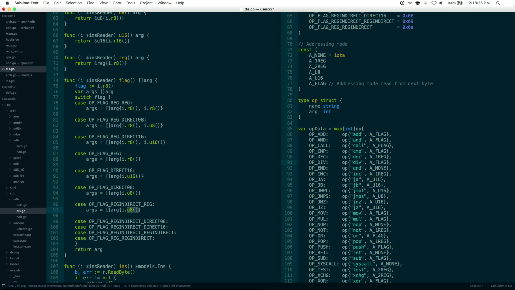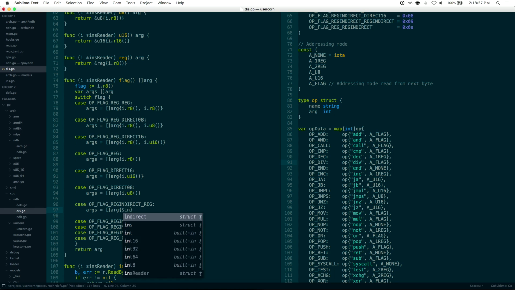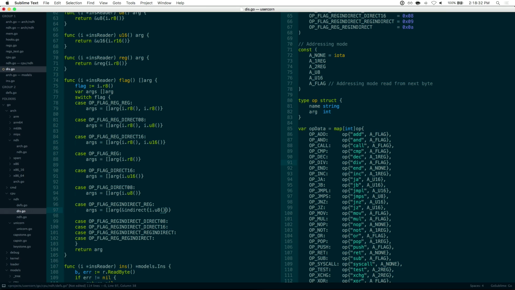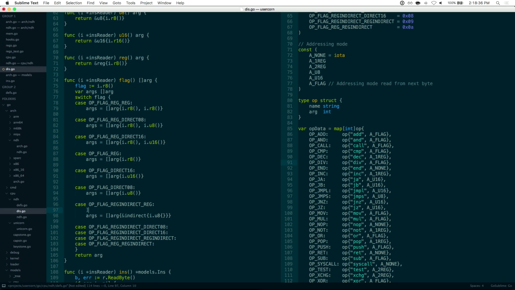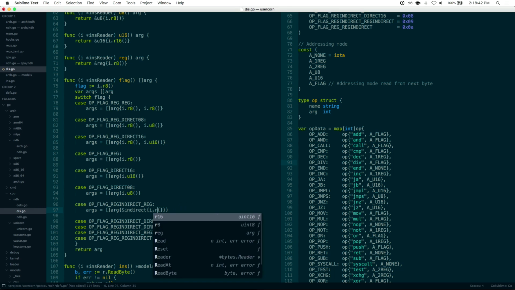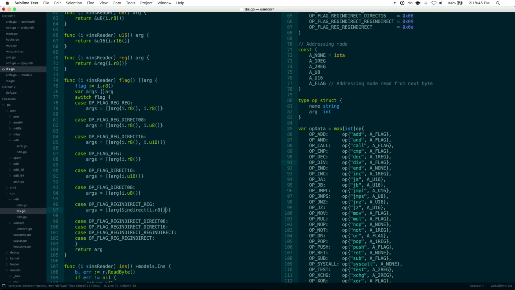Reg indirect, we're just going to wrap the indirect type around an existing reg and then deal with that later in the CPU emulator. And then the printer for indirect will just print square brackets around whatever actual type it's wrapping. So this is an R8. Inside of R8.